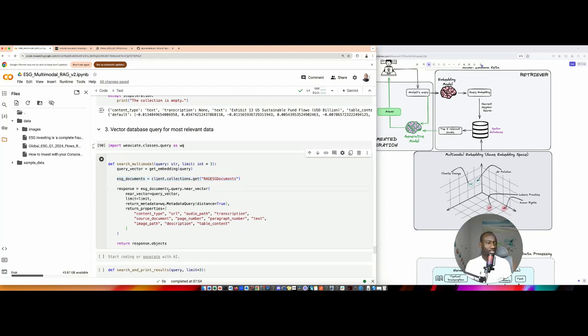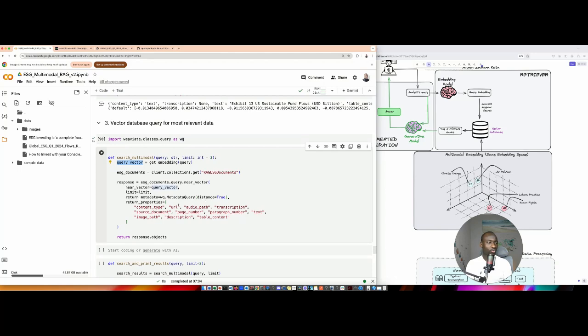The response is esg.query.nearVector. That near vector is going to get the most similar vectors to the query vector, which is the embedding representation of the user's query. And we want to include the distance. Distance here is like the inverse of the cosine similarity, because if we take the cosine similarity of two vectors, the higher the cosine, the more similar those vectors will be.